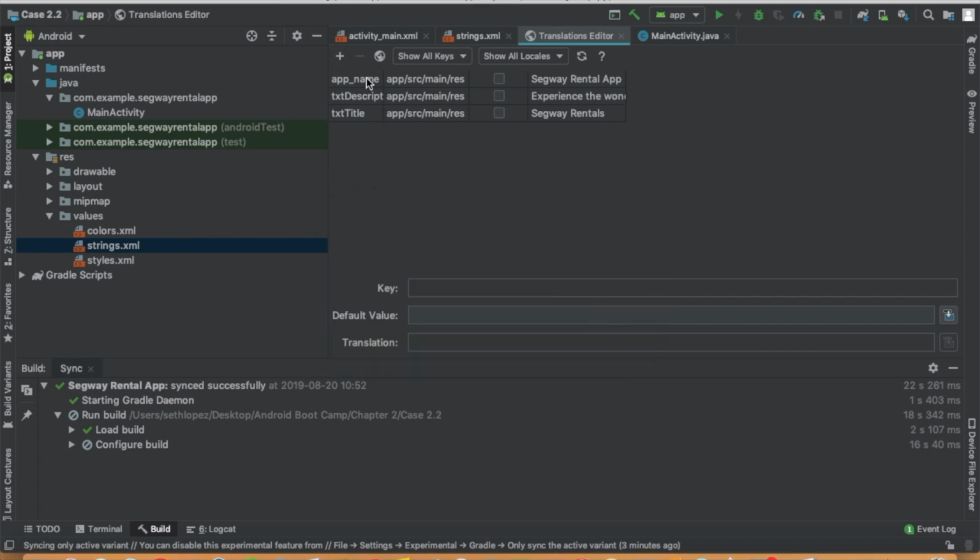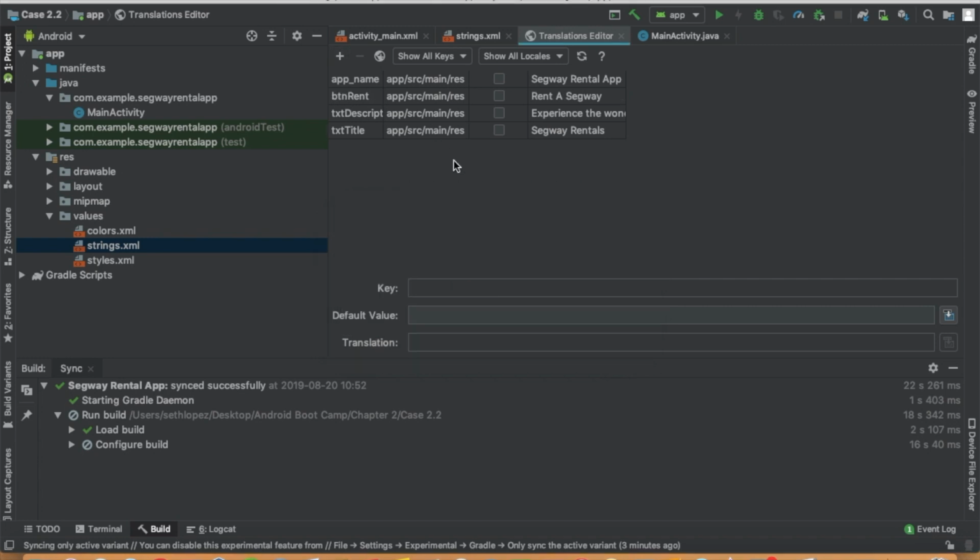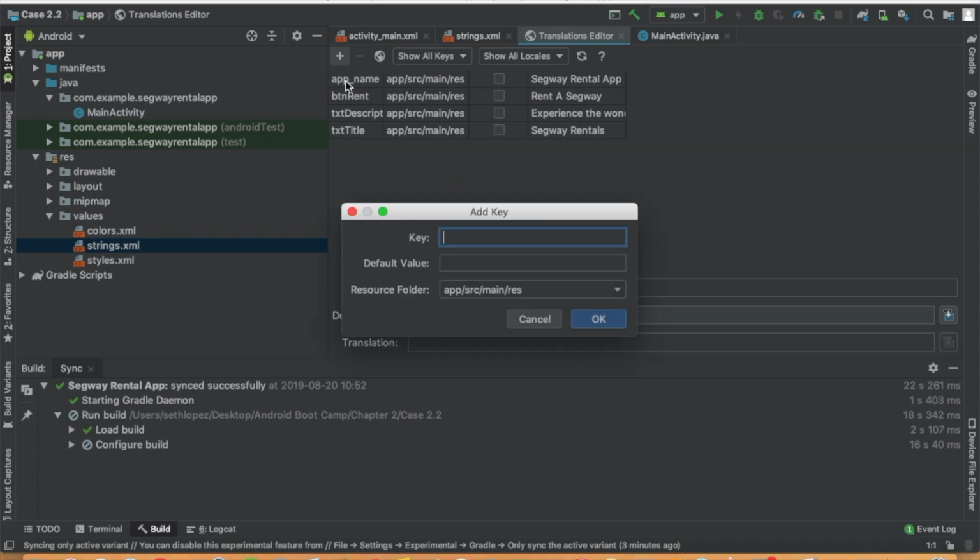Okay, and then we have a button rent, and then rent a Segway. Okay, and then we're also going to have an image.